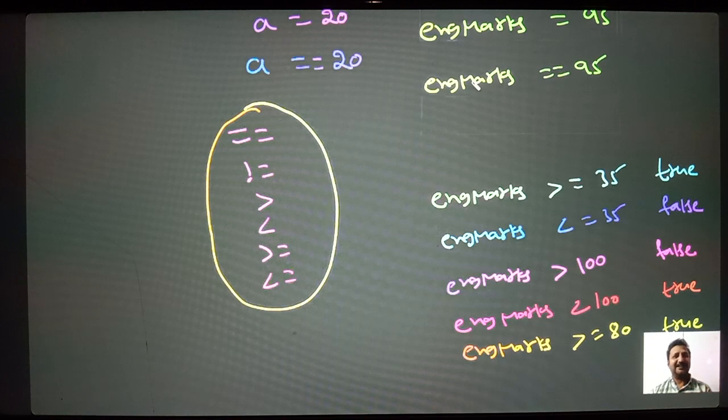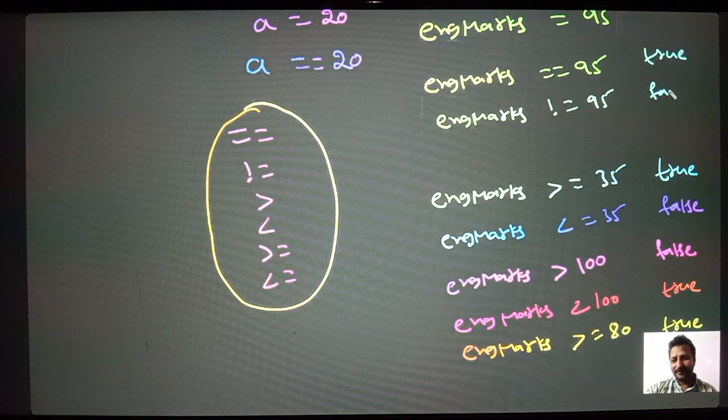Usually when I ask a question again, if you are not confident, you will change the answer to false. There are two possible values. If I say true, then they'll say false. If I say false, then they say true. I just wanted to confirm it. Okay. If I say English marks not equal to 95, it is false, because that is 95 only. Understanding what I am saying? Everywhere, if a computer is taking a decision, it is using these 6 comparison operators.